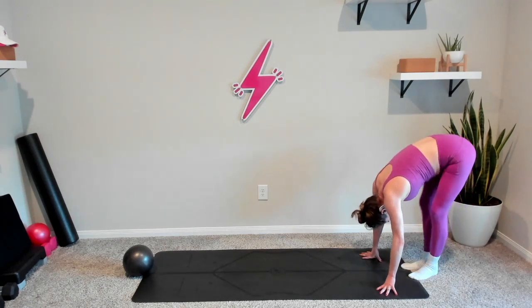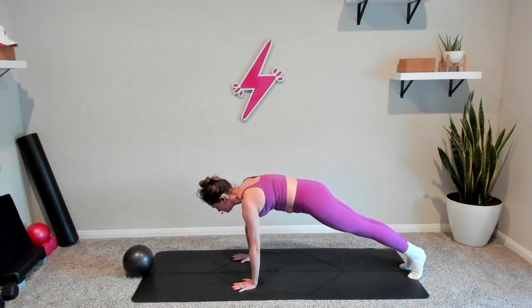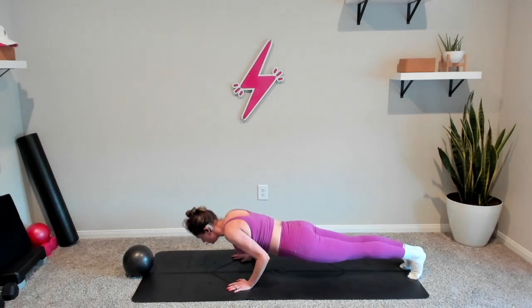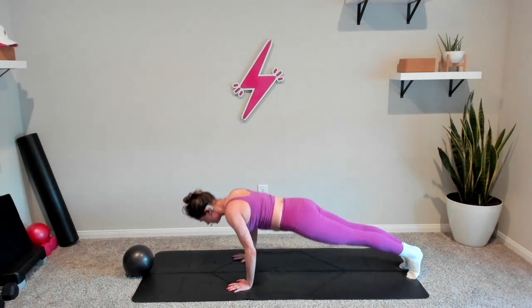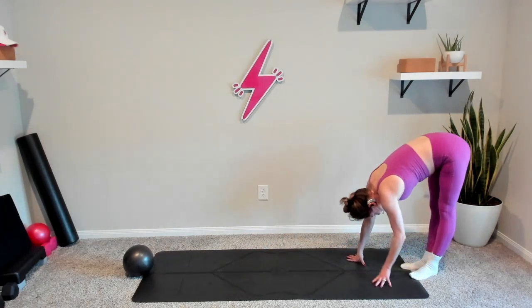We're going to do 1 more time with push-ups. 3 push-ups. Here we go. Bringing those hands underneath the shoulders. Push yourself forward over the fingertips. Go 3 and 2. Last one. Nice job, you guys. Pike those hips up. Walking those hands in. Bending the knees slightly.